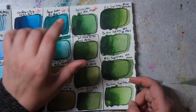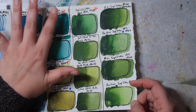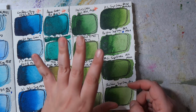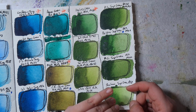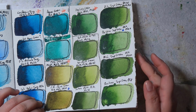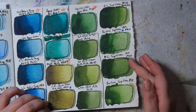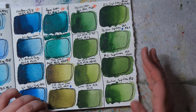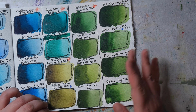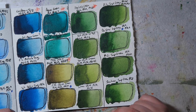But yeah, I'd say the Hooker's Green is close to a sap green, but not quite a sap green. It's definitely just ever so slightly more blue undertone than the sap greens, which is typical from a Hooker's Green. I think Hooker's Green is typically more of a bluish green than a yellow green. And that's probably why I don't have a lot of Hooker's Green in my stash, because I prefer yellow greens like olives and saps than Hooker's Greens and Thalos.